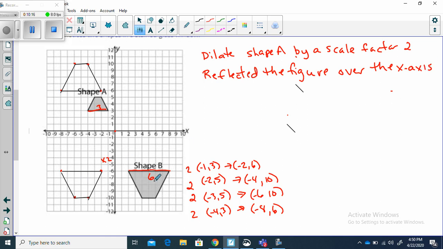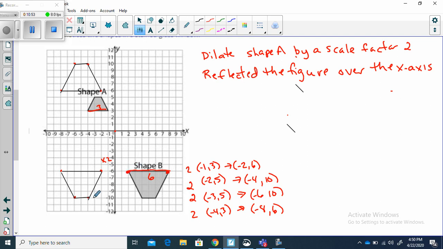Now let's see what we can do to put this one on top of that. Okay, to do that, I need to move this point to here, not to here, right? But all the way over here. If I move this one, I'm going to have to go right 1, 2, 3, 4, 5, 6, 7, 8, 9, 10. Okay, so let's move this one 10 units right. That would put it right here. Let's move this point 10 units right. 1, 2, 3, 4, 5, 6, 7, 8, 9, 10. That puts that point right there.